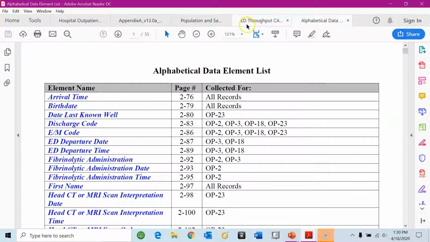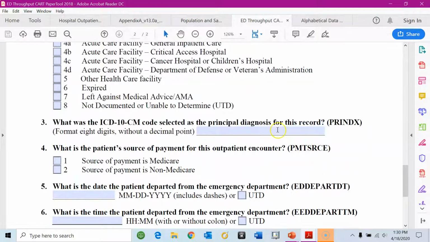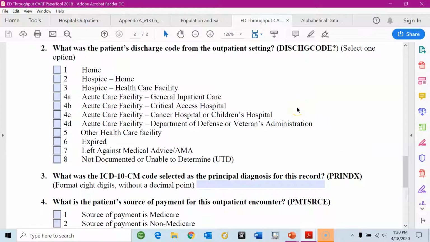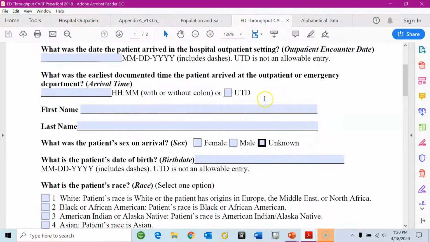So whether you're going in and answering these questions yourself in CART or a vendor tool, or if this information is being pulled for you, you need to make sure that whoever developed that report that's pulling that data from your EHR has pulled from the correct field that's really answering these questions correctly. Because even though you have a question such as, like I said at the beginning, it looks pretty clear. What time did the patient arrive? Or what was the discharge time? Sometimes in an EHR, that value is there more than once.